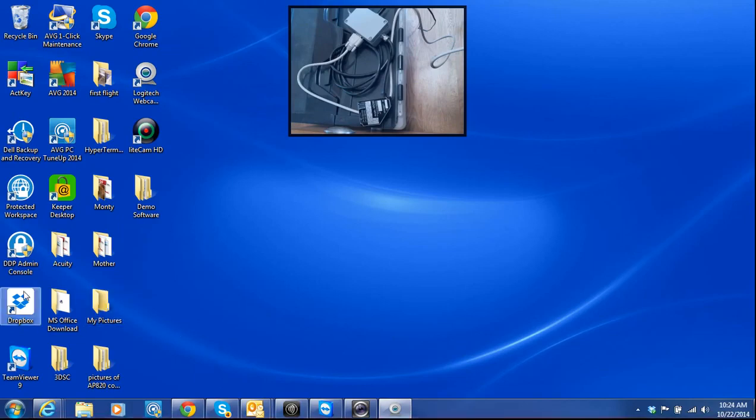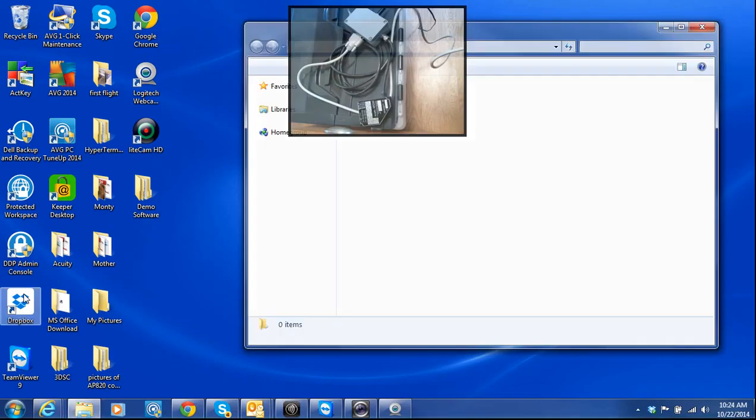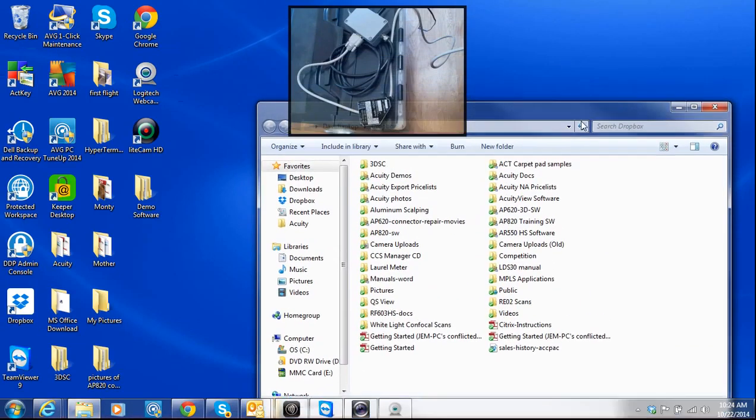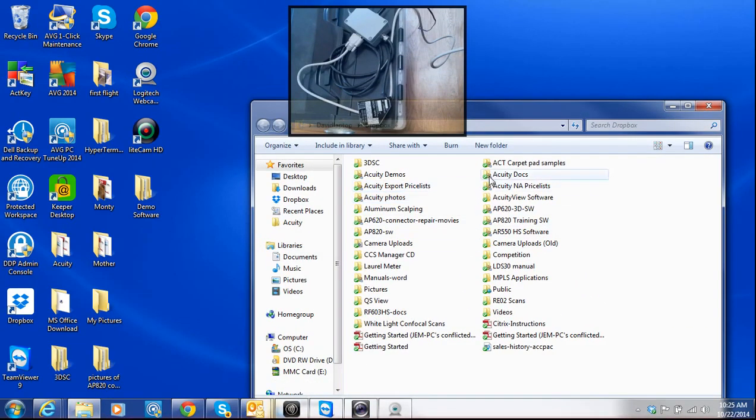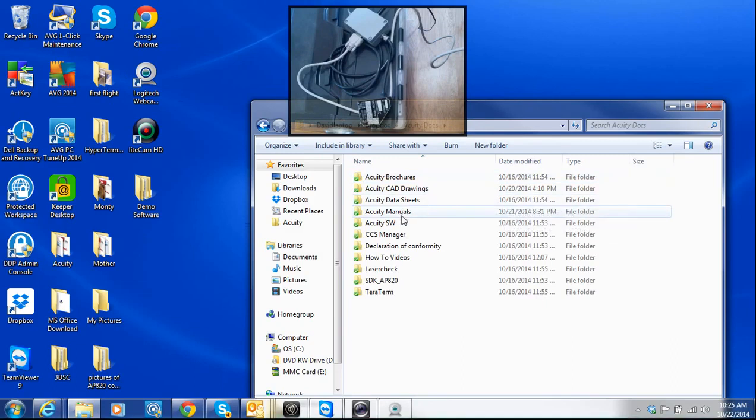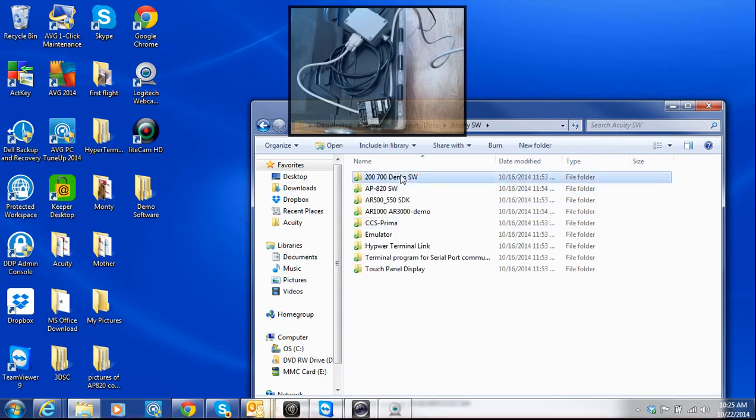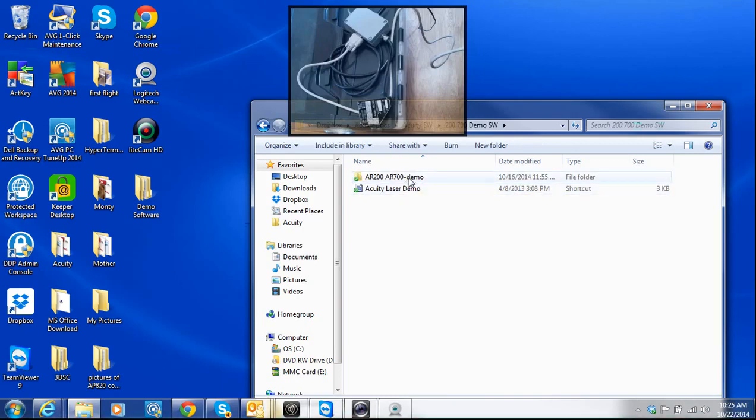The AR200 demo software is in our Dropbox, and it is located in the Acuity Docs folder under the software. So this is the software that you would copy to your desktop or to a folder on your laptop, and then from there you would open this and install it.